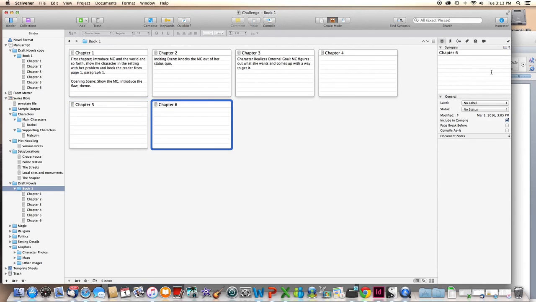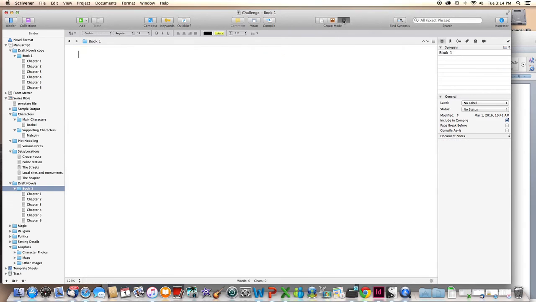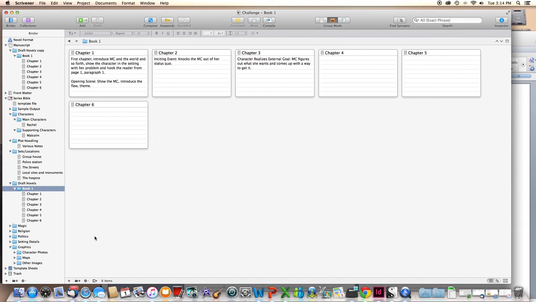And then if you pop the inspector on, this pulls this up, and then you've got this other content here. So the inspector is basically just a place where you can put a whole lot more content and keywords and tags and images and just all kinds of cool stuff. You can even jot down notes to yourself here. Like, hey, does this layout even make sense? And those notes don't appear anywhere except right here. So like if you're in the outline mode, you don't see them. Corkboard, I tend not to use the inspector. So usually I turn it off because I like to have that extra screen real estate.